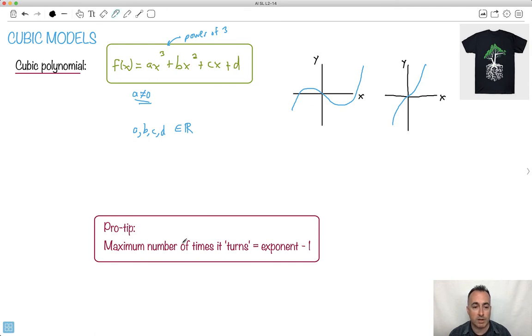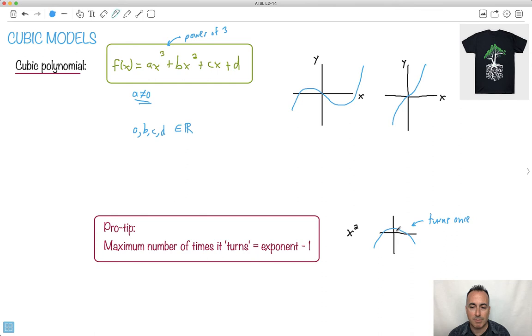In fact, that's what I want to talk about, the number of times it sort of turns. So notice it turns around once, then it turns around twice. Well, do you notice then, it turns around twice, and look, the exponent is 3. Well, watch this. What if we do x squared, for example? It actually turns around only once, doesn't it? Like an x squared can only turn around a maximum of one time. Now, this is the maximum because here it doesn't have any places where it actually has a max or a min, not a local max or min, at least. That's why I said the maximum number of times it can sort of turn. It would be exponent minus 1. Do you notice in this one right here, see, it only turns once.